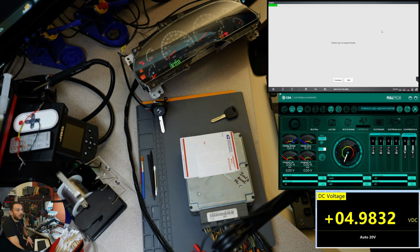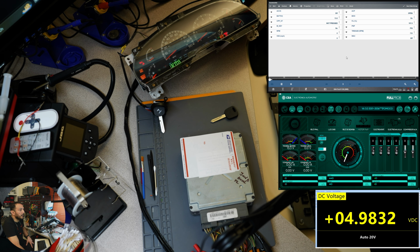I think it's also in accessories. We can see the battery voltage and the RPM. I think in here, if I remember correctly. Yes, we have the RPMs. M key, master key, no.